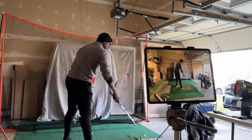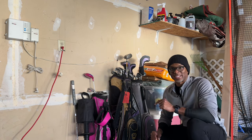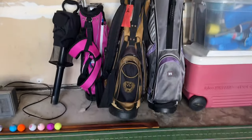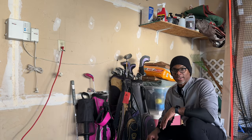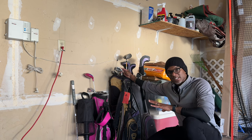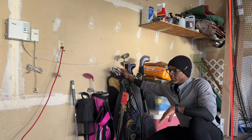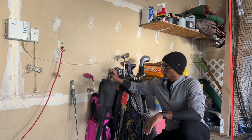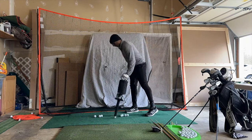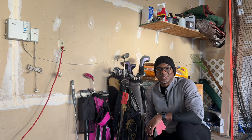I'm definitely going to upgrade my storage here, but I wouldn't be me if I wasn't trying to share the game with my family. I've got a couple of spare sets of clubs — one for my baby girl, one for my wife, and one for any guest or friend trying to pick up the game. These are actually my old irons, the TaylorMade MC Forged — love these irons. I still carry the three iron in my bag just in case I'm feeling froggy. Also, one last thing: a shag bag. You can use it here, at a driving range, or at a putting green when you're working on chipping and putting.